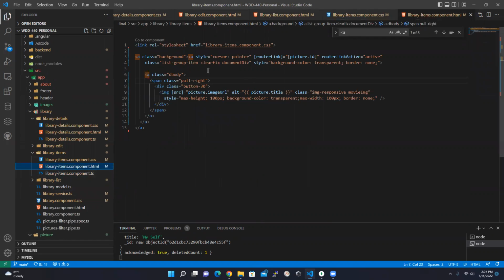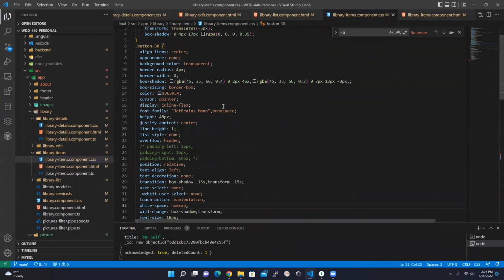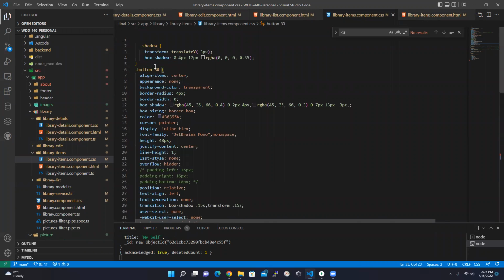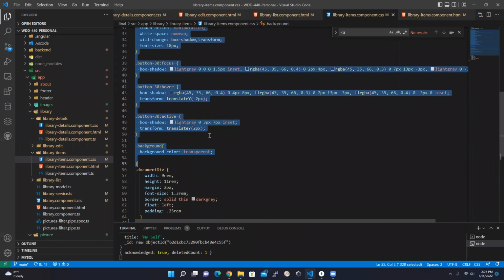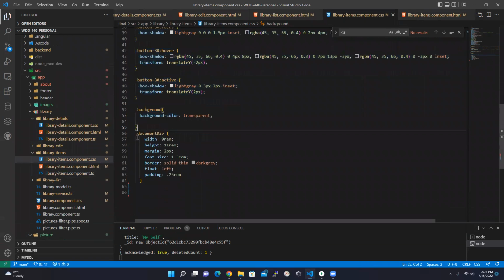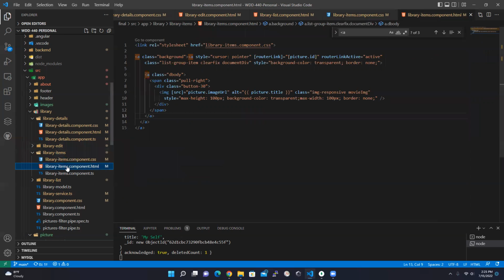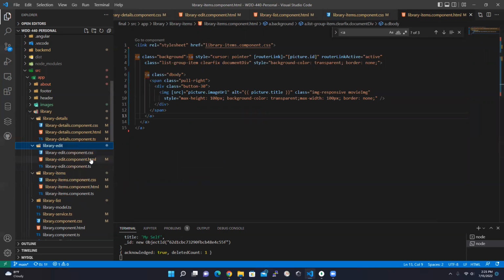Items, components. It's much like what we've been using before. I just made it work a little bit differently so it would look different and have a different feel. What makes the buttons pop up like that? It's this CSS code here that I got as an example and just made it work for myself. And in the document divs, I made it so it would go to the middle instead, and look the way that I wanted it to look. So it's a little different than what we had in the lessons, but I made it work like that.